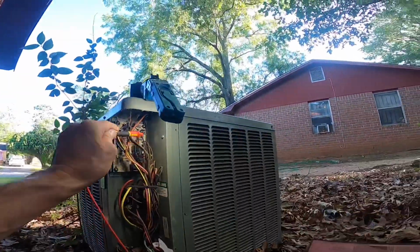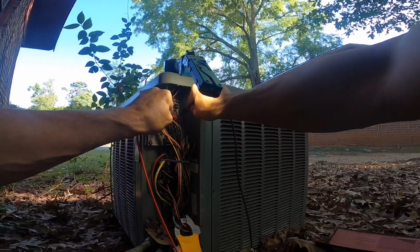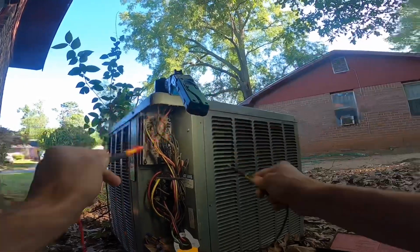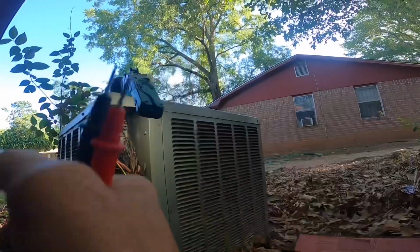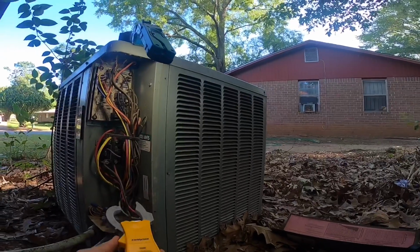Alright, looks like we don't have a high pressure switch. We do have low pressure switches open. So we may have a loss of charge.